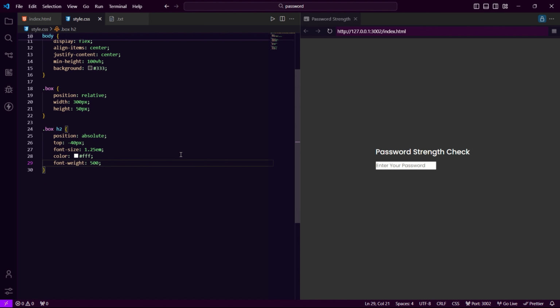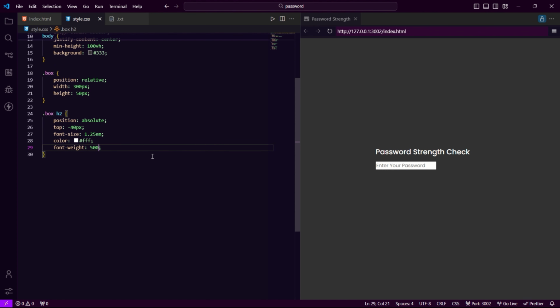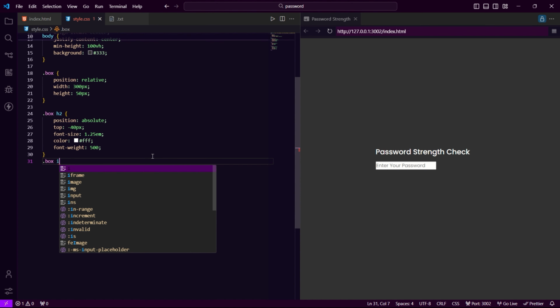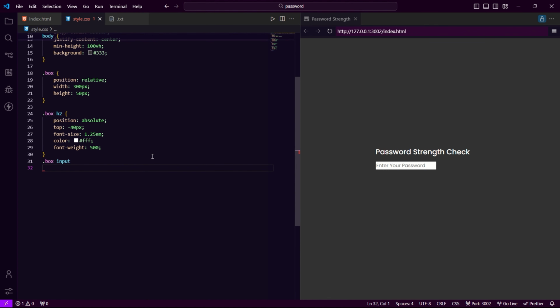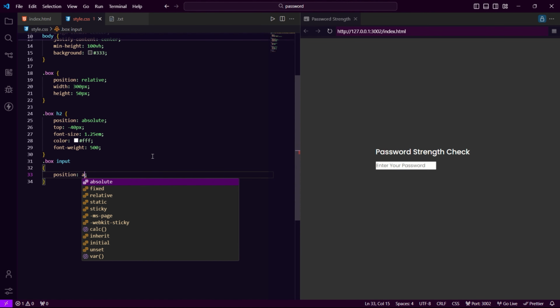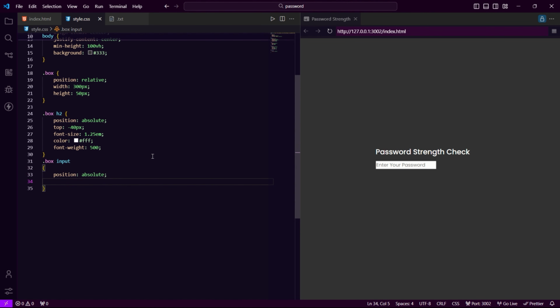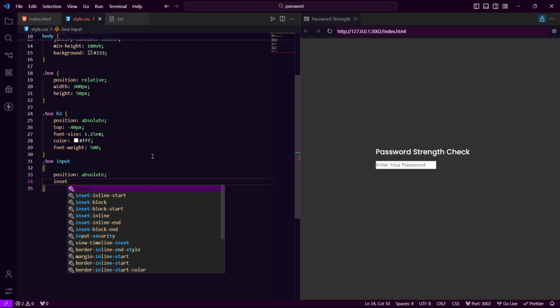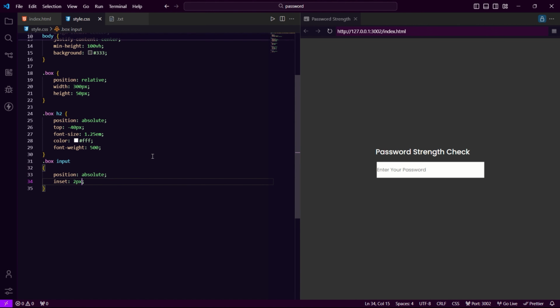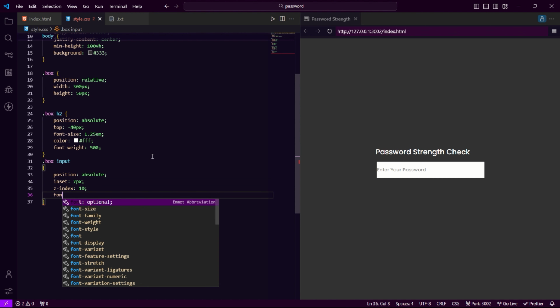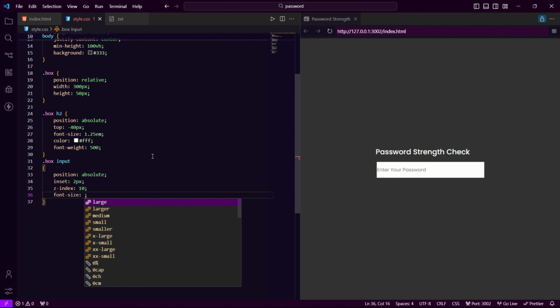Now let's go ahead for the input tag, which is present in the box container. Dot box input tag. For the input tag, we have to give position absolute. Inset of 2 pixel. Give z-index of 10. After that, give font size of 1 em.